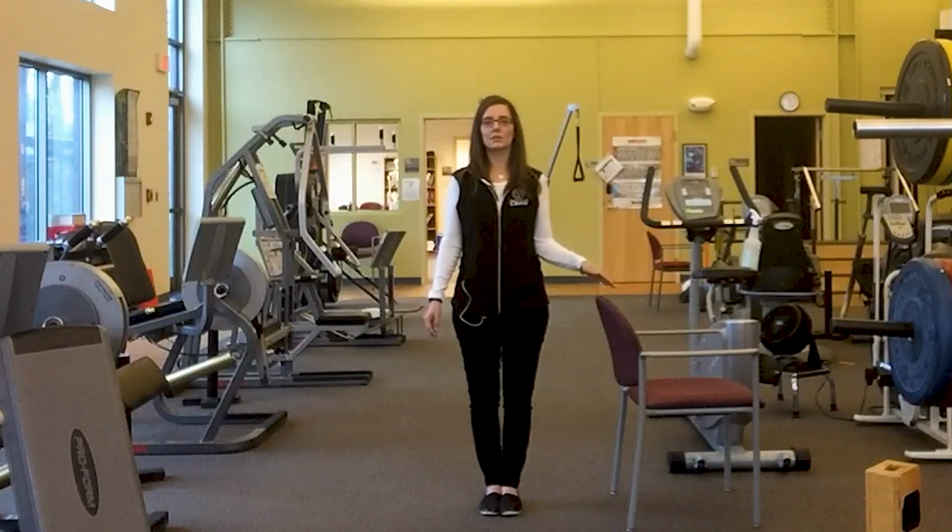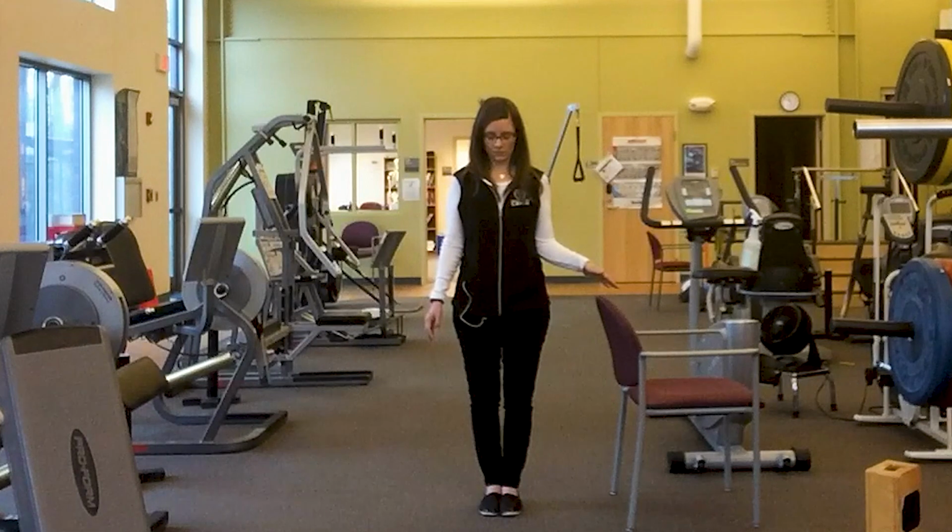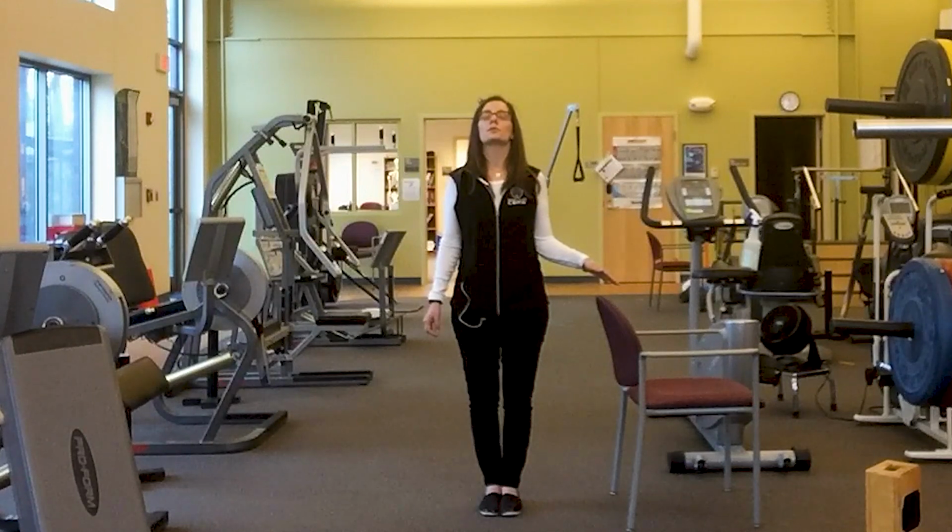Now we're going to do the same thing, but tilting our head up and down. So again, you'll close your eyes, you'll get your balance, make sure you're steady, and then you're going to tilt your head up and down. Again, we're going to do this 10 times. Make sure you go within the range of your neck. There should be no pain. Some people find the up and down motion a little bit easier than the side to side.